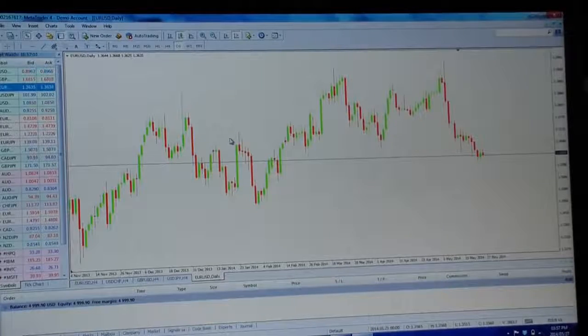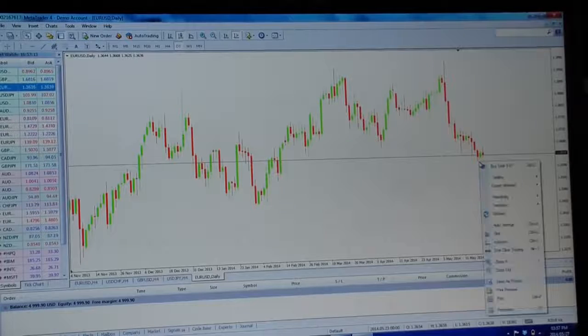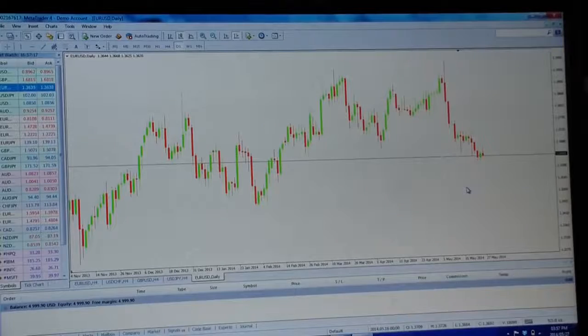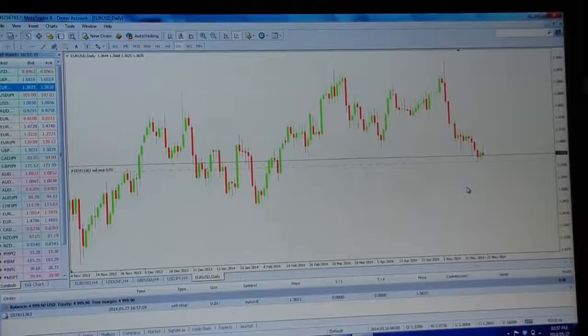I'm going to repeat this again. Watch this, very easy. I know it's in a downtrend. I want to enter roughly below this swing low here. I put my cursor exactly where I want to enter. Very easy. Right click, go to trade, and I know I want to sell it. I sell, the computer places it immediately for me. It worked out that it was a sell stop. I don't need to know about sell stop, sell limit, buy stop, buy limit. The computer will work all that out for you.